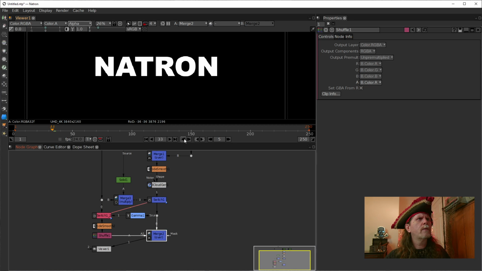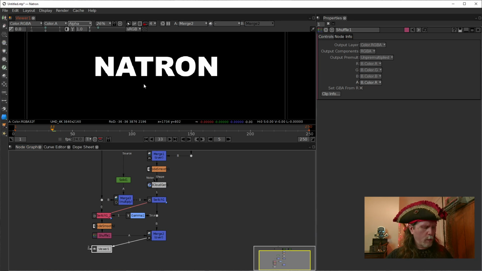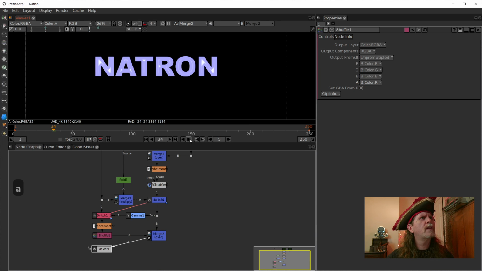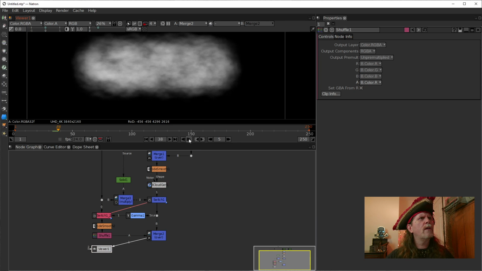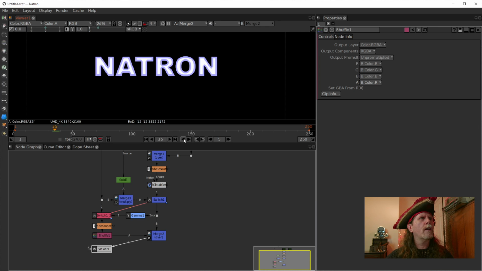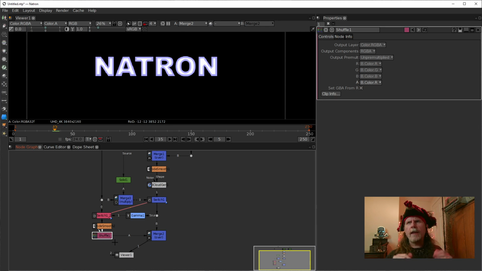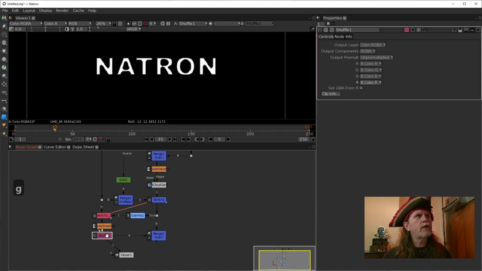Interesting. Wait a minute, we're not looking at it. All right, here we go. There we go. We can see it, and here we can see something. We're not seeing this because we don't have color. So it's time to add color in. Now that we've fixed the alpha, we need to grade this. Let's go over here and hit G to grade.